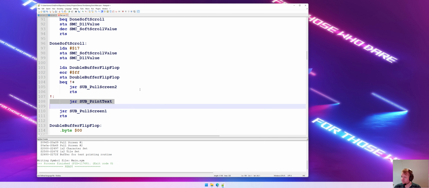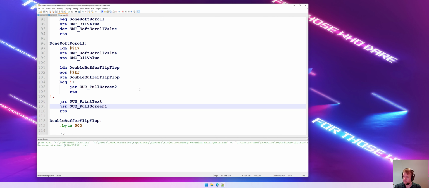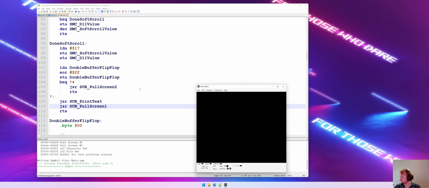Then he should pull screen 1. The question then is, when should we actually print the text? That should only be done during one of these calls. Well, the first bit of it looks correct.